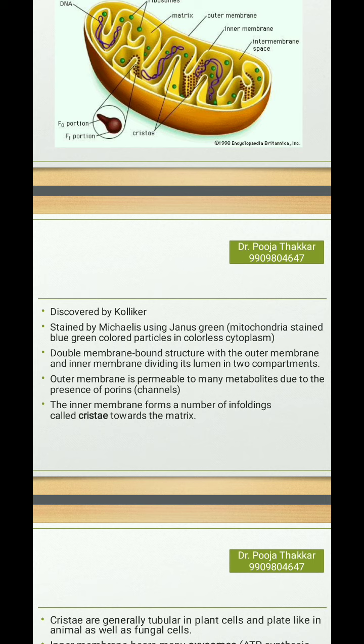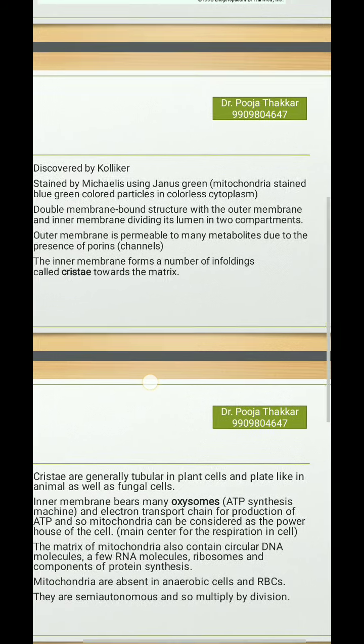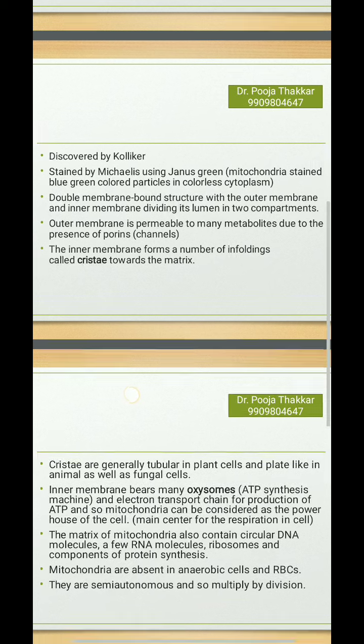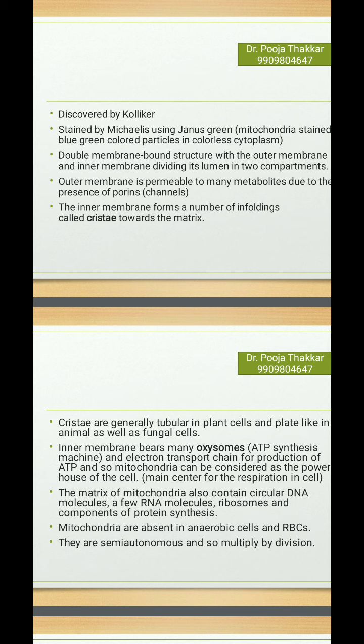But the inner membrane forms a number of infoldings called cristae, as we discussed, towards the matrix. These cristae are tubular in the plant cell, and plate-like in the animal cell as well as in the fungi cells. The inner membrane bears oxysomes or ATP synthase, which are responsible for the ATP synthesis process, or they work as an ATP synthesis machine. And those machines are connected with the electron transport chain.